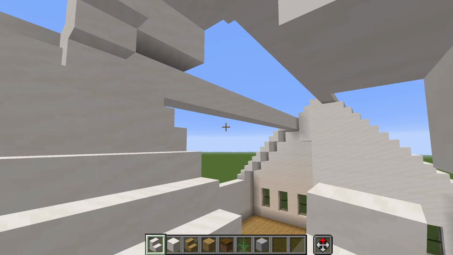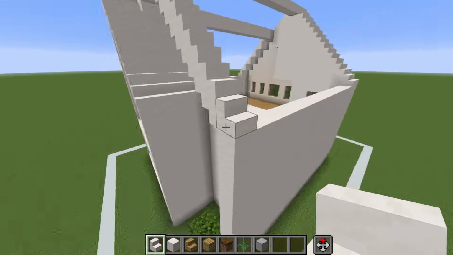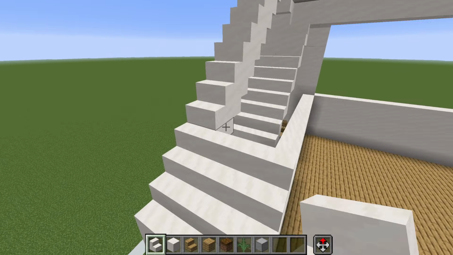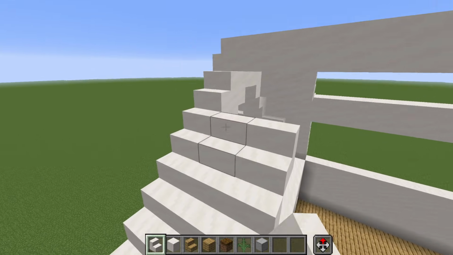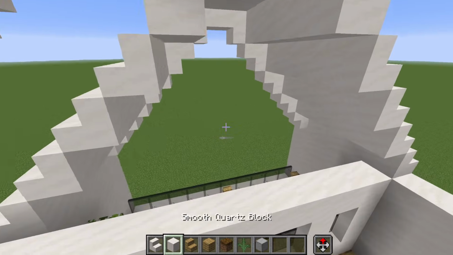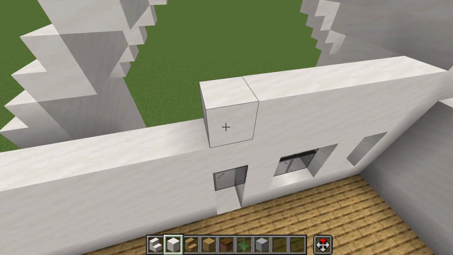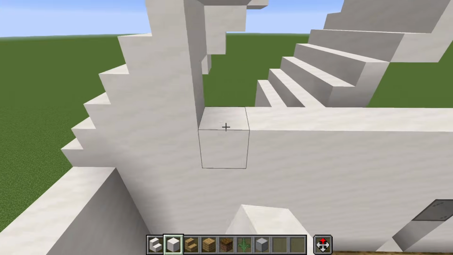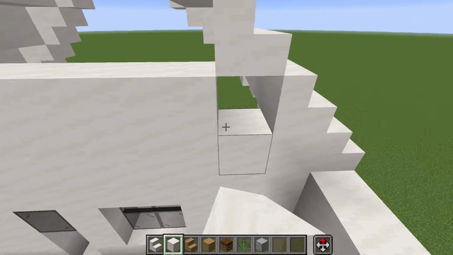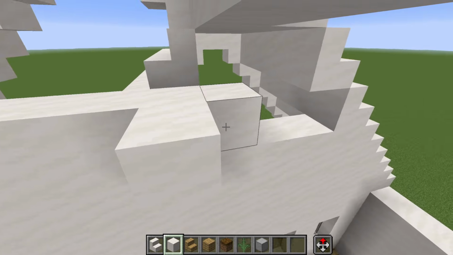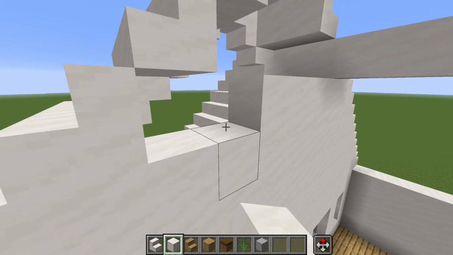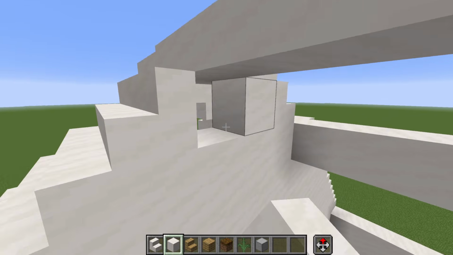So that is perfect. And then we just have to extend in a couple of rows like this. Here as well. And then from here, we can just fill this entire under-roof section in using smooth quartz block. Go as high as this.